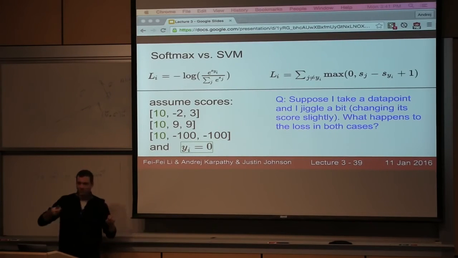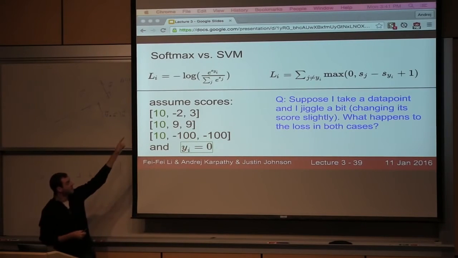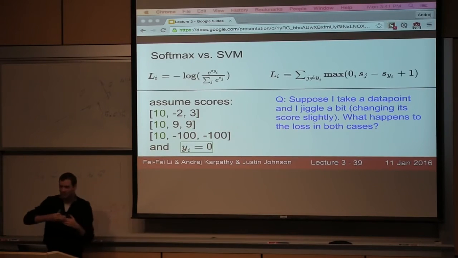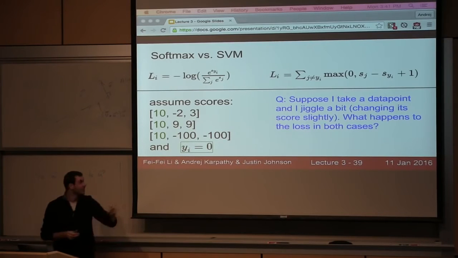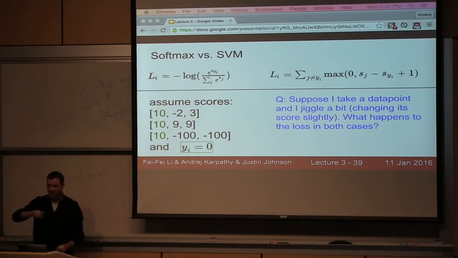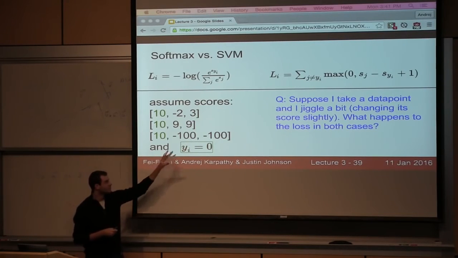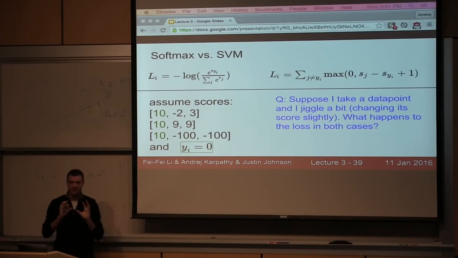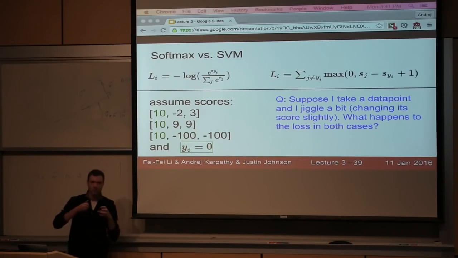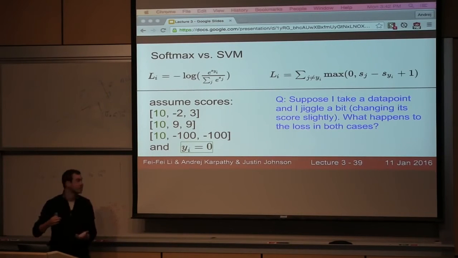So there's this added robustness. When I take this data point and shake it around, the SVM is already very happy, because we desire a margin of 1, and here we have a margin of 109. So basically there's a huge amount of margin. The SVM doesn't express a preference over these examples where the scores come out very negative. It adds no additional preference over whether I want these to be negative 20 or negative 100 or negative 1,000. The SVM won't care.